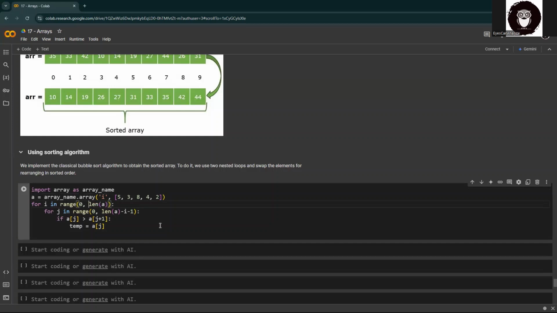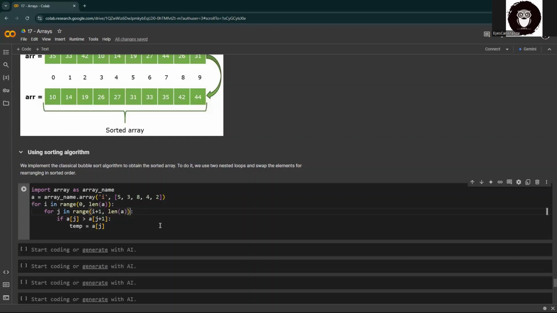Range is always starting from 0 to length of A. Then I have j in range i plus 1, that will always be one number ahead, and it will run till the length of A. We do not require -1. So we need to have the range in place.